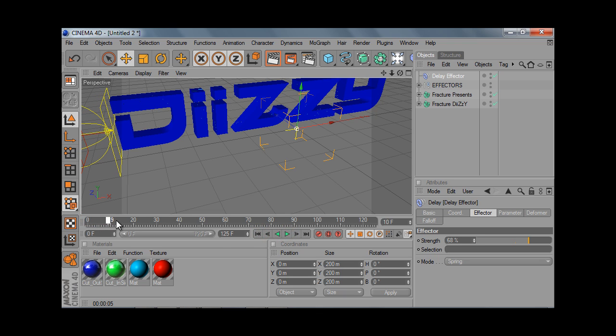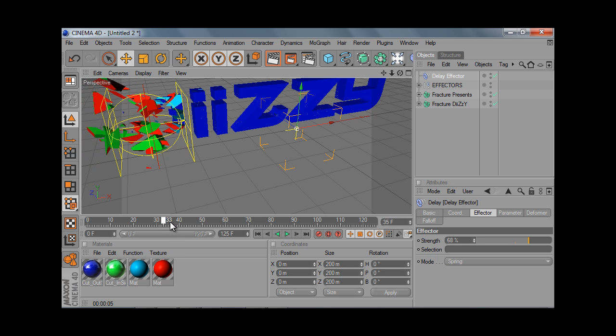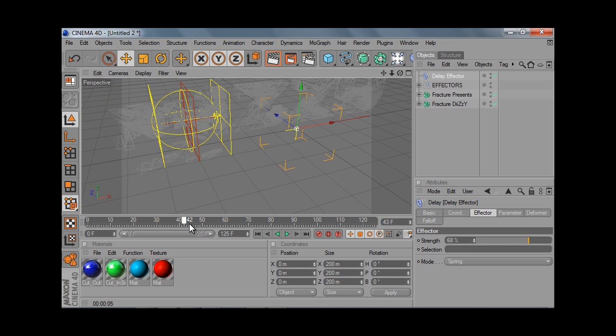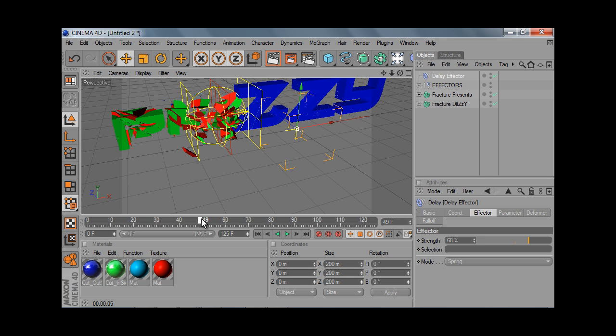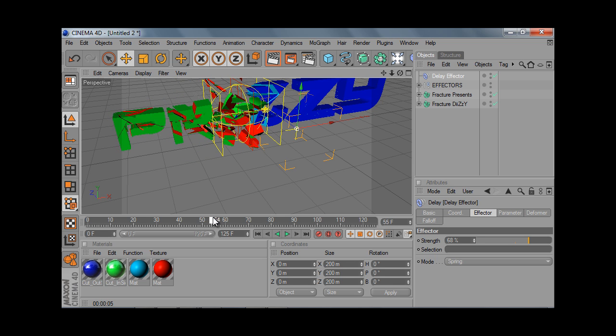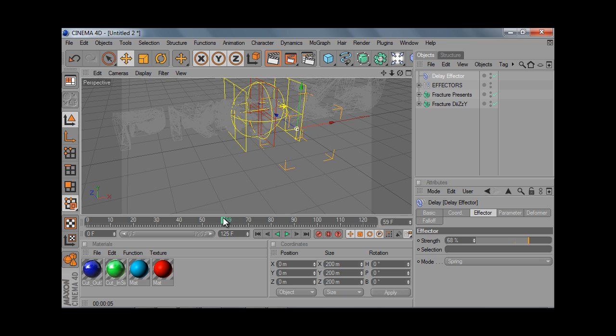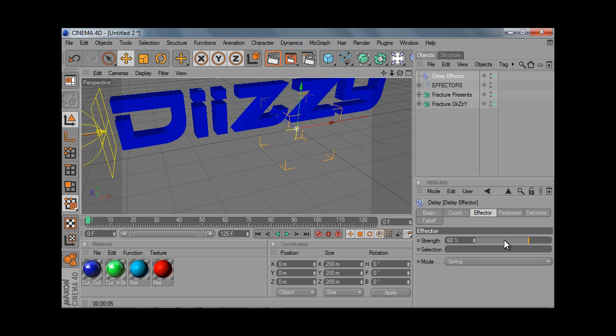When you're playing through, if you look at the P, it slams together and springs, like it ripples. Can you see that? It doesn't just stick together, it springs into place, and I think it looks really cool. Now that may be a little bit too much spring, so crank that down to about 60.